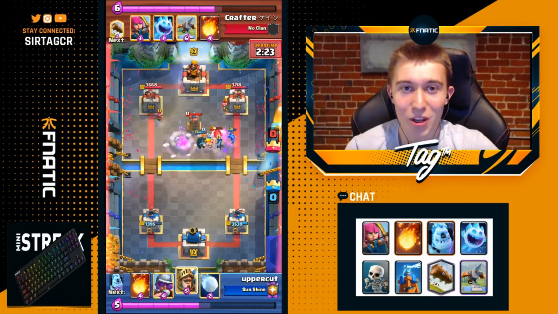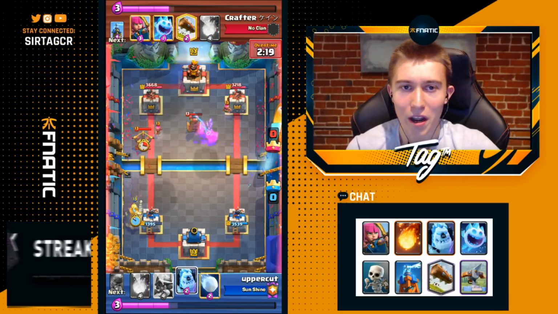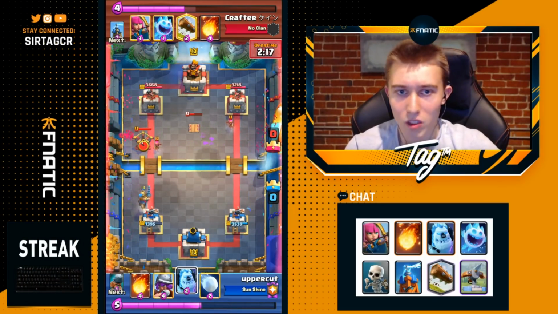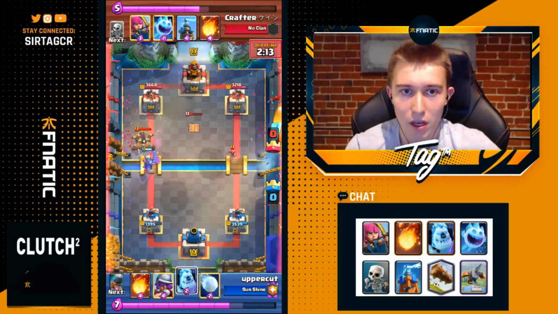So I really like that Crafter is continuously getting value out of his Teslas. And notice there, he ended up keeping that Tesla alive. Now his opponent can't spam him. He can't go for a Battle Ram opposite lane because it's going to go right into a Tesla. What are you going to do, man?